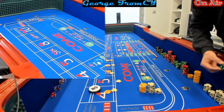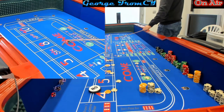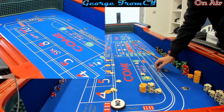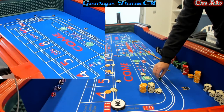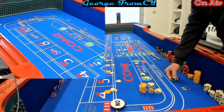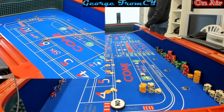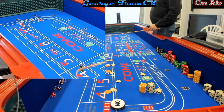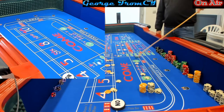Dice out. Hard 4. That's the point. We're off axis on the right. So, three, 6-9. That's secondary on axis. Let's see if I can make this bet. Should be somewhere here, yeah. Three, 6-9 is a new point.